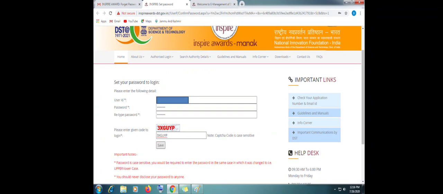DIET at the rate of 123. So D is capital, the rest is small, it includes at the rate, that special character, and 123 includes numbers as well. So you can make the password like this, because it will not accept a password which is without caps lock, or without the special character or alphanumeric numbers. So once we type this password, click on the save button.